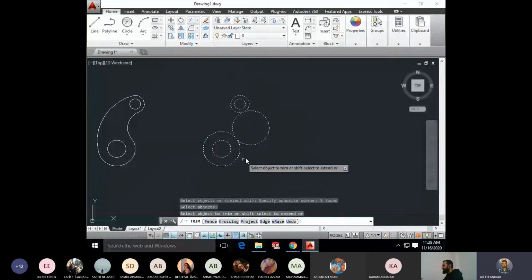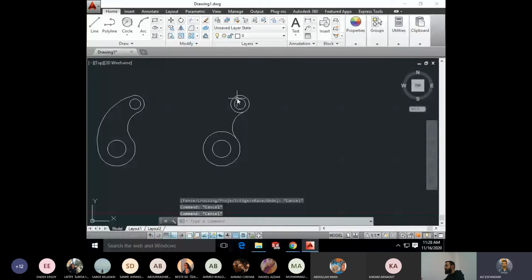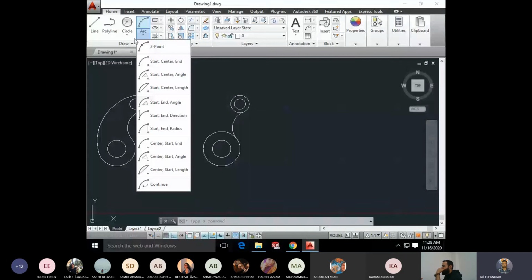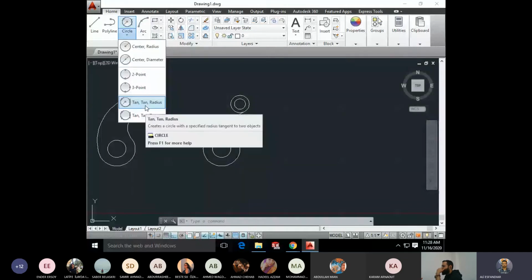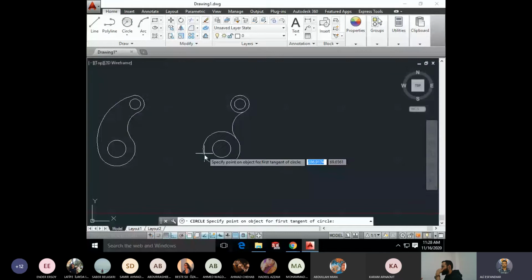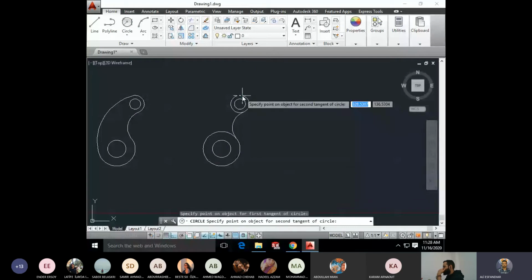Okay, let me find a way to draw this curve, but the inner curve, not the outer curve. So, in circle, tangency, radius. Let's try again. Okay, this is somewhere here, this is somewhere here, and I keep the mouse pointer here, and 55.